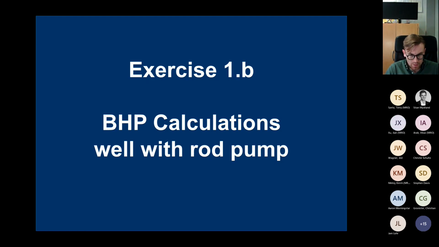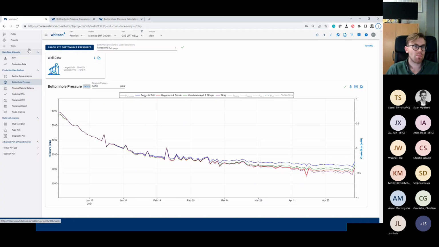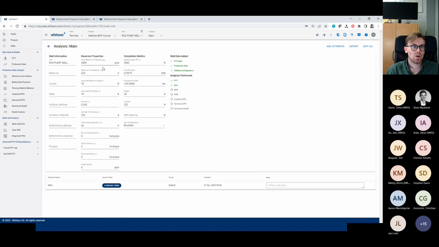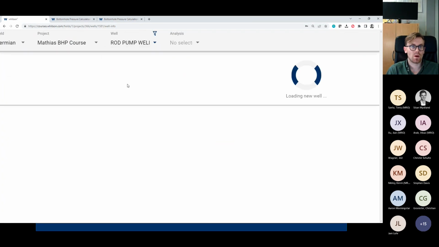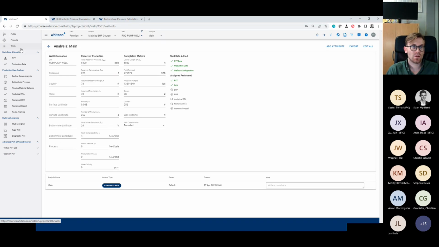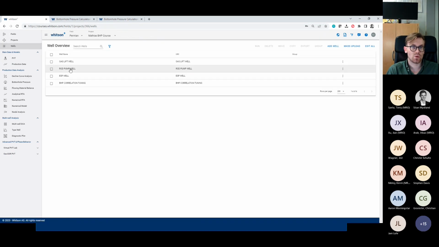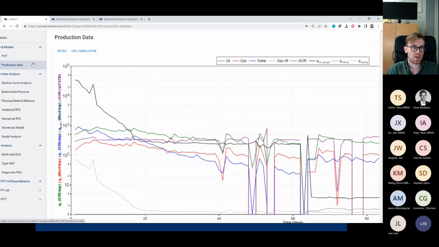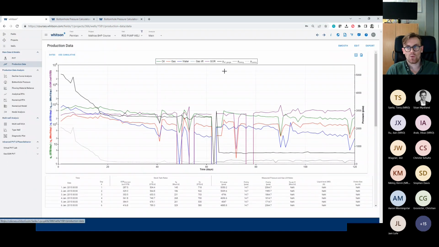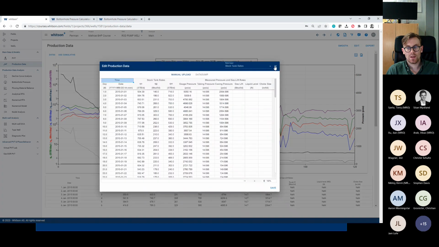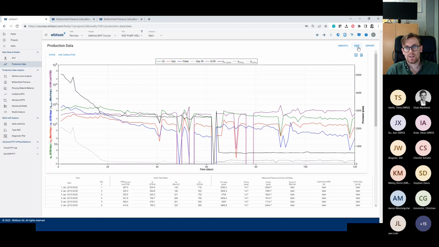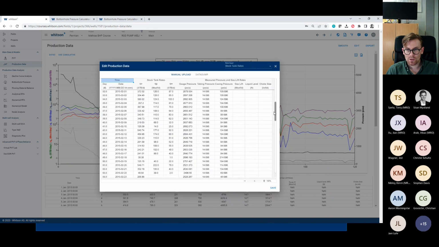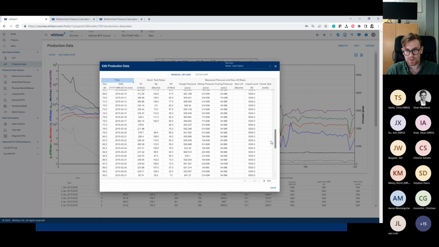Awesome. We're going to change gears a little bit. We're going to go to a rod pump well. So back to your project, you can either go back to wells and click rod pump well, or let's say you're in the gas lift well, you can also go to the top here, and from this list, click rod pump well. Okay, so people see that. In the production data editor, up here to the left, if you want to edit this data, that's just up here to the right. And here we actually see that liquid levels are inputted here to the right when the rod pump is put on.